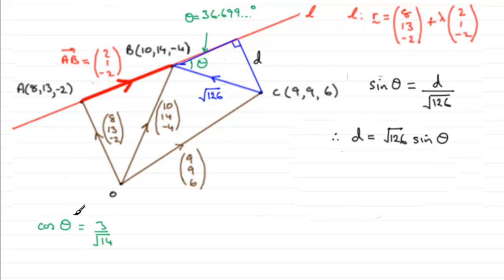Now because we've got this value for the cosine of theta, what we can do is draw a right angle triangle because we're only concerned with the trigonometric ratios. If I was to draw a right angle triangle here where this angle here was theta, we've got cosine which compares adjacent over hypotenuse. This would be 3 units to every root 14 units on the hypotenuse.